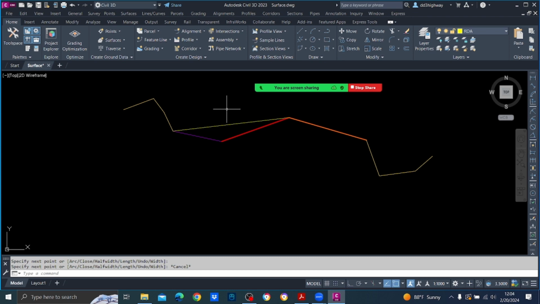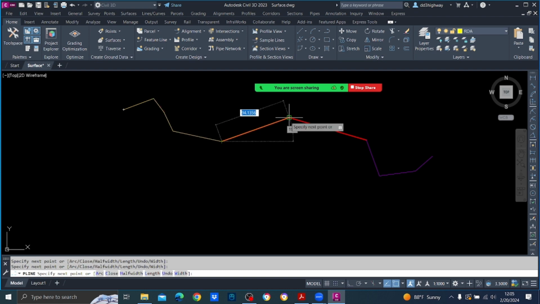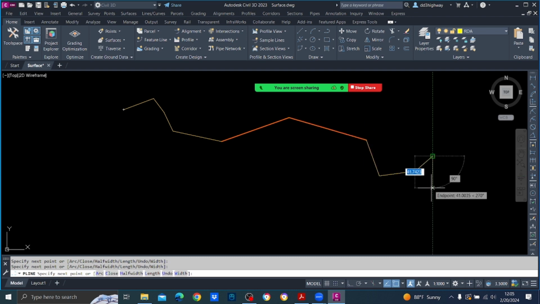Now is this correct? This is wrong. Okay, it has to come like this. Now only it is correct, right?